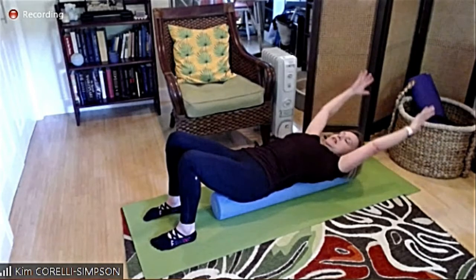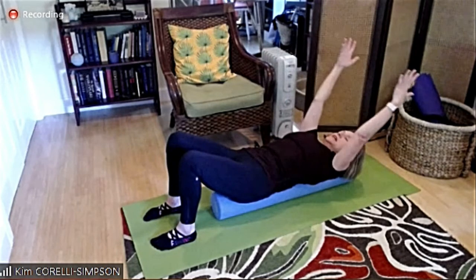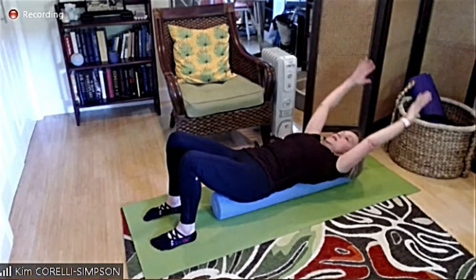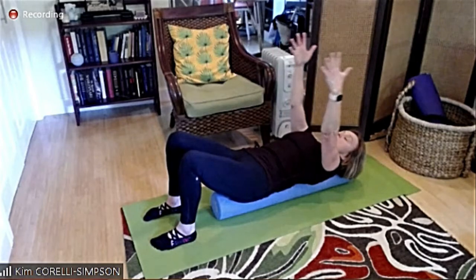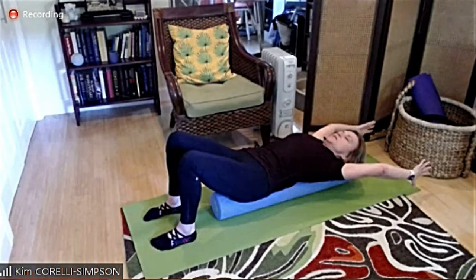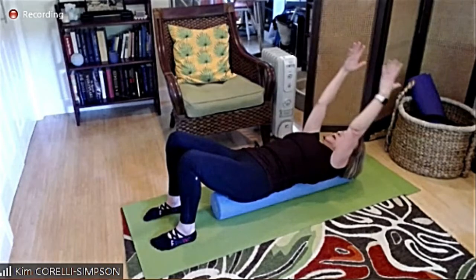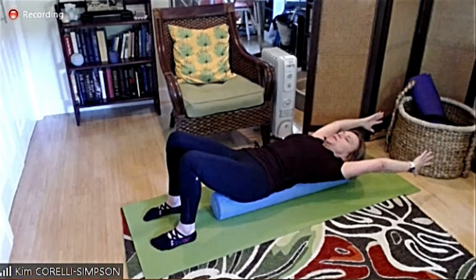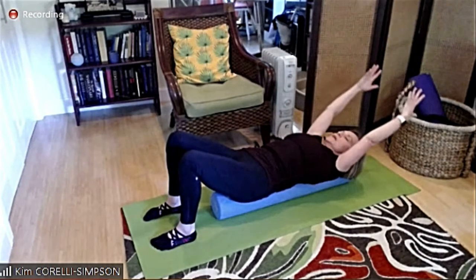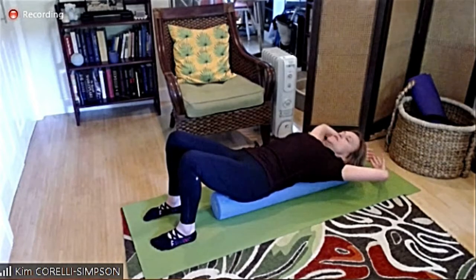Good. All right, and then inhale, bring those straight arms back up over the chest. Exhale, back again, arm reaches. Inhale up. Exhale, reach, find some length in the back of the arms, maybe. I do. Inhale up. Exhale back. Inhale up, exhale back one more time. And then go ahead and relax your arms.